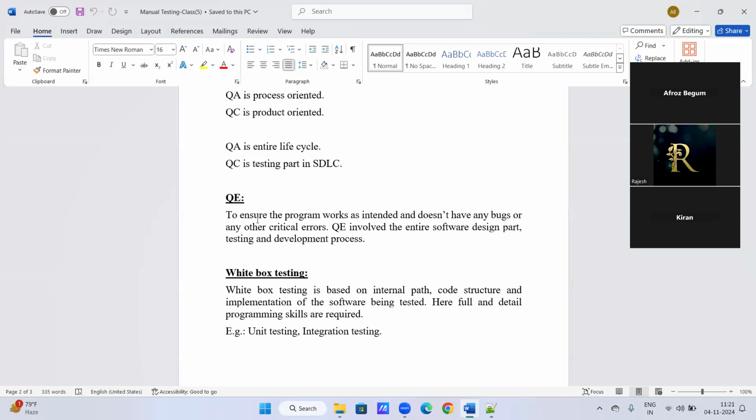Those people come under QE. For example, we have software engineers who write the code to develop the software, so they mainly focus on development. A QE also writes code and tests the software. So QE contains automation test engineers. They are involved in writing code and also in the testing part. So QA, QC, QE are very important terms.